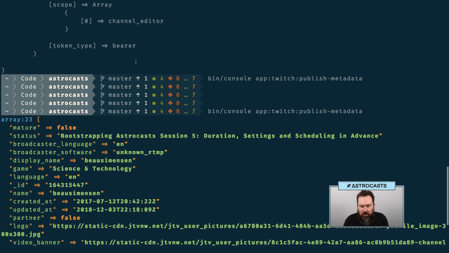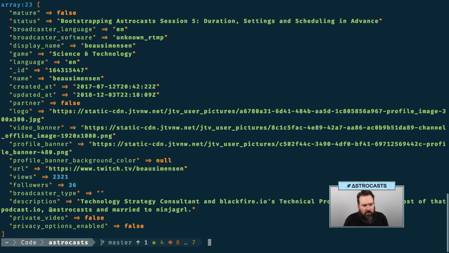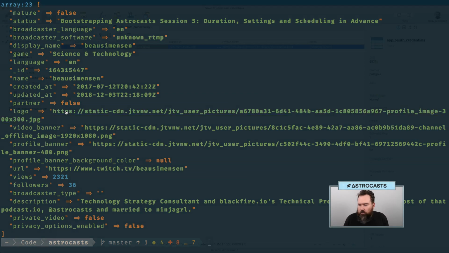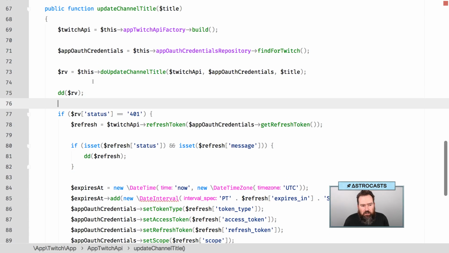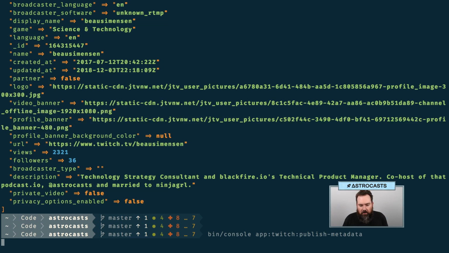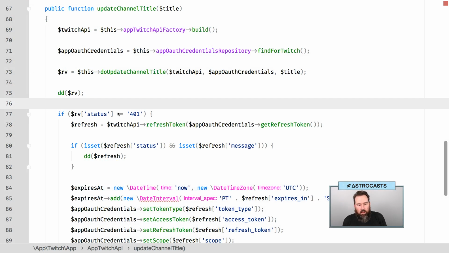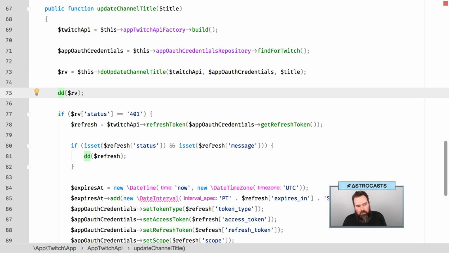Ooh, what's this? Okay, so status. Looks like it actually worked. Update channel. You know what? I didn't actually save this change. There we go. Still a little not used. There we go. So we get 401. So we can actually reproduce this behavior, so we can test to make sure everything is working. All we have to do is keep that same refresh token, but continue to sort of mangle the access token that we have stored. So that's good.